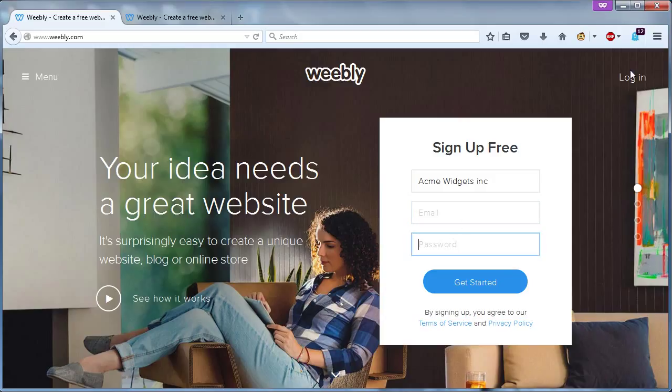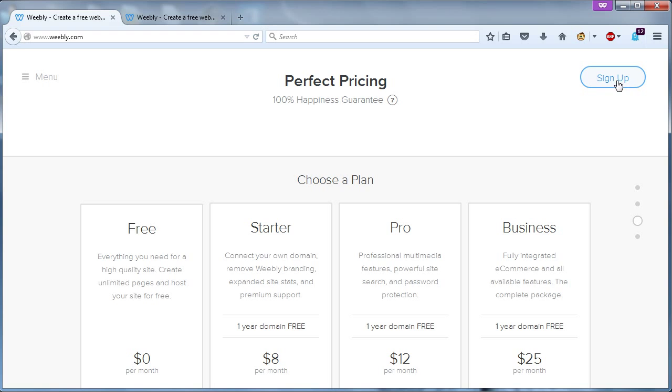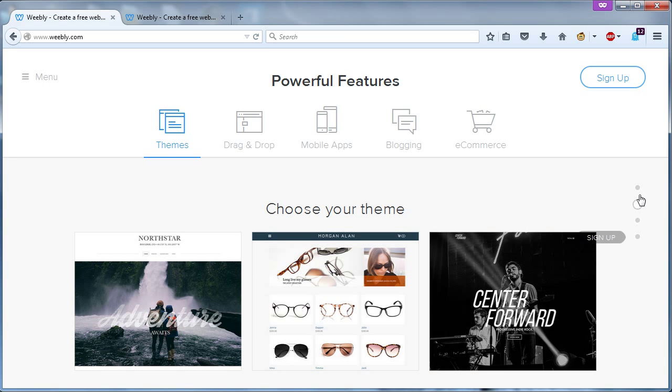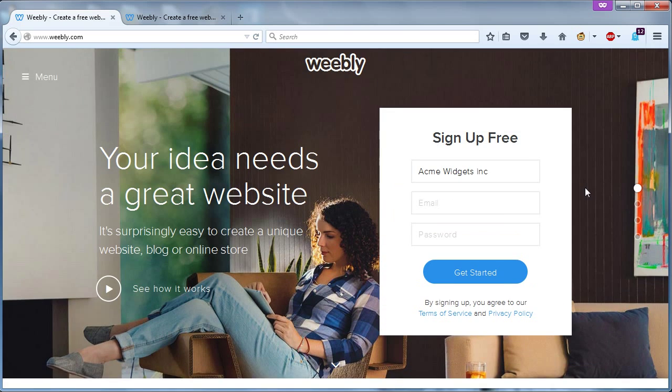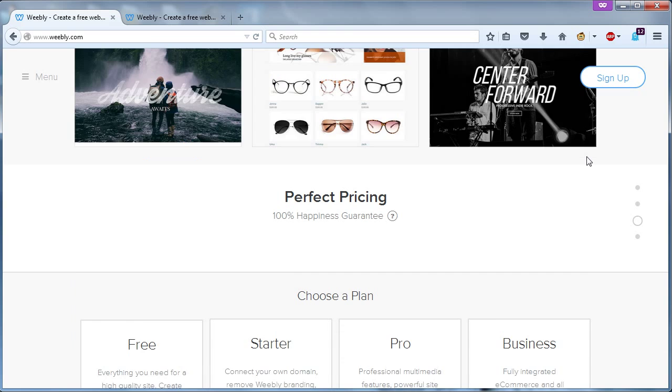If you already have an account, you would go to login up in the top right. It can be kind of hard to see sometimes, so if you scroll up, it's, well, how do I log in? Well, it's one of these websites where they just kind of have these navigation clues or whatever, or breadcrumbs, I guess you can call them. And you would just log in here. So if you're trying to log in with an account you already have, just scroll all the way up and then use the login function here in case you happen to be somewhere down here.